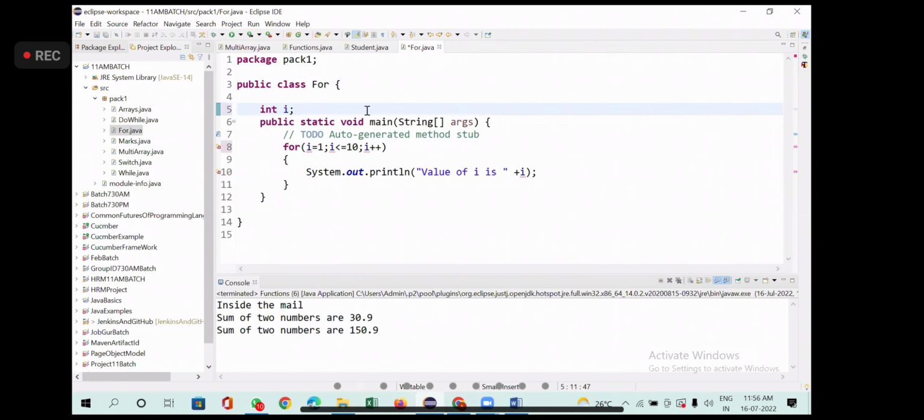Why is it not allowing? I think it suggests one quick fix: change i to static. We will discuss the static concept later. Because we are using it inside main and main is static, it is asking to declare this variable as static.